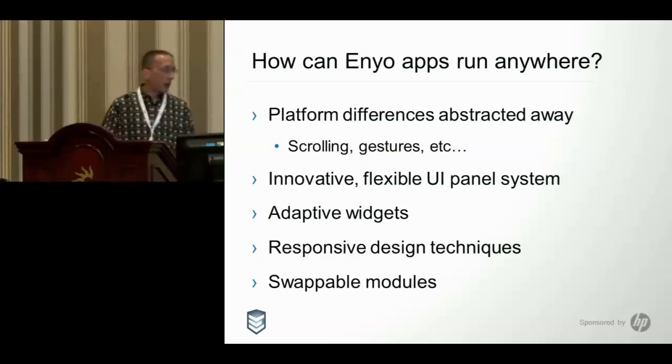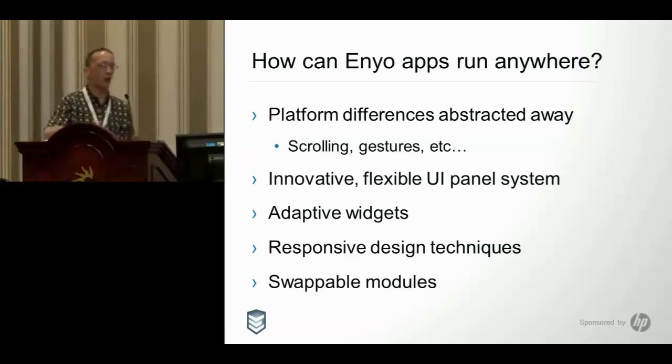How can Inyo apps run anywhere? So we've, like I said, done a lot of work getting scrolling performance the same across multiple devices. Our list system uses that same scroller. We can get good performance because the way we handle lists is kind of a virtual paging system. You really only have 2 pages of the list of elements available at any one time, and as you scroll, it renders more elements and takes others out that aren't viewed. So it makes everything very snappy and no lag when you're scrolling.